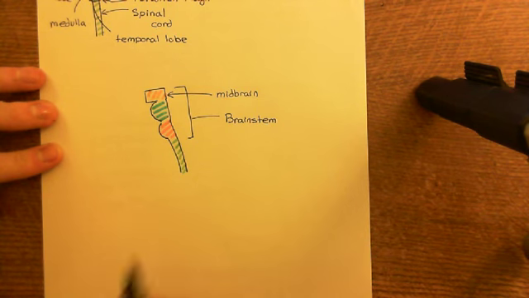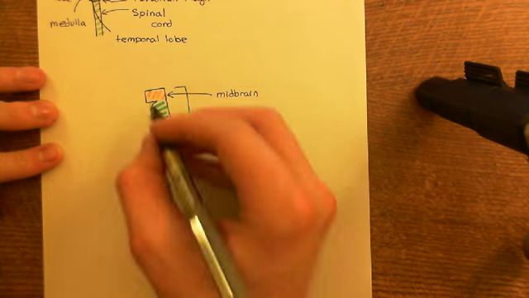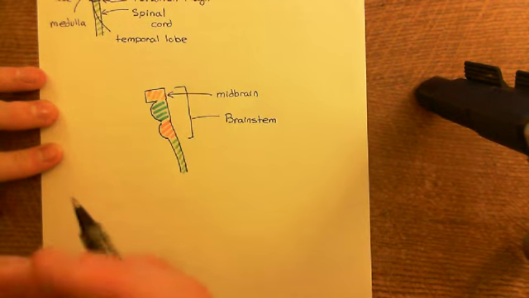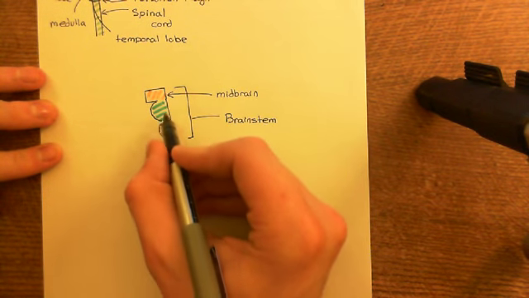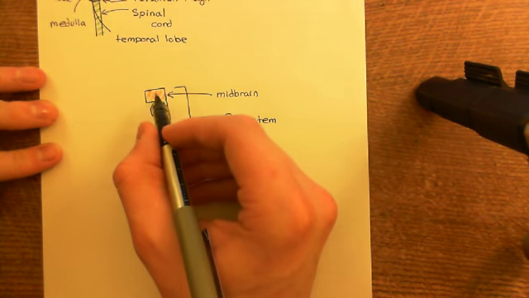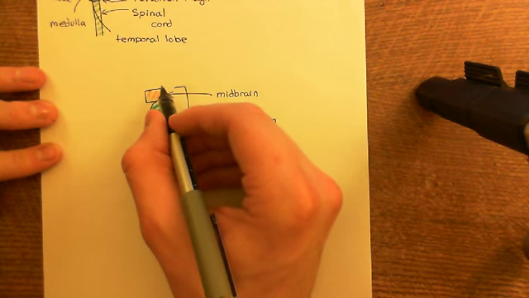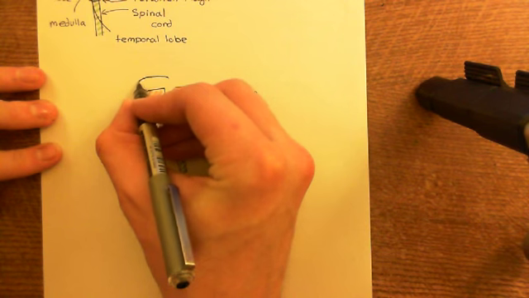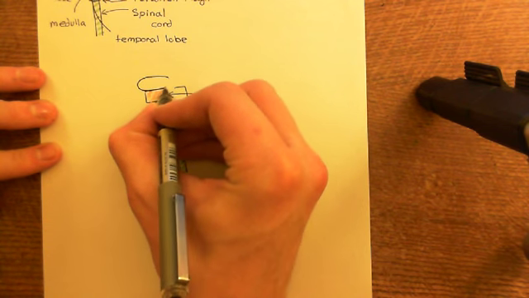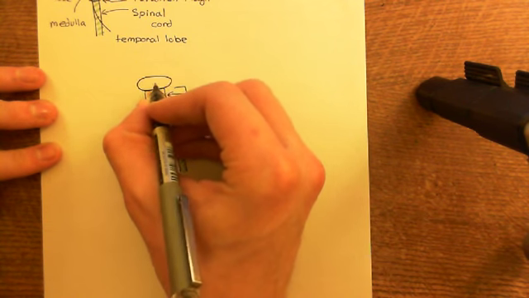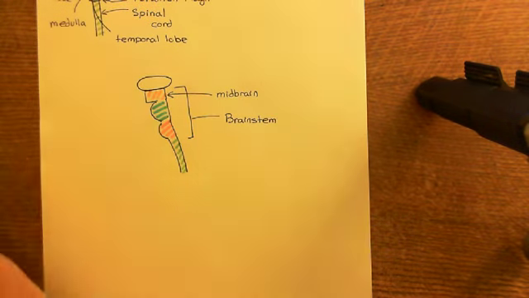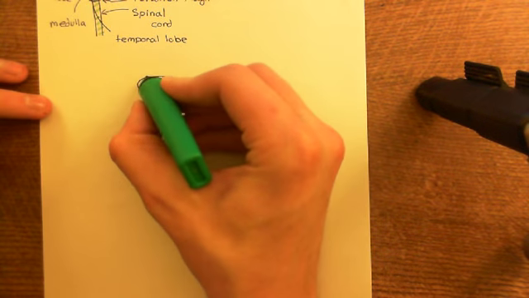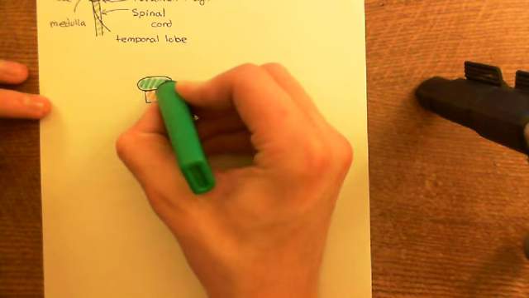Now you do not just have one thalamus. All of the brainstem structures, you only had one of them. You had one medulla, one pons, one midbrain. Now you're going to have bilateral thalami. Okay, so we're looking from the left-hand side, so we're going to see the left thalamus sitting on top of the left side of the midbrain. Okay, so let me colour this structure in turquoise here.